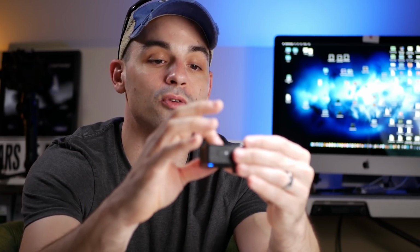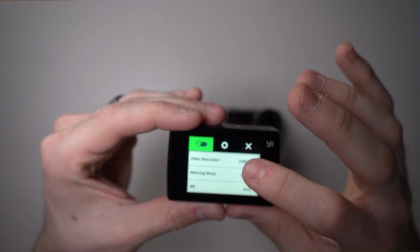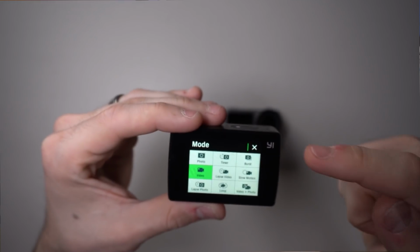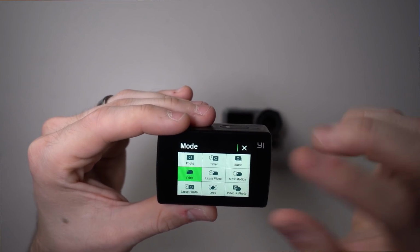You can easily go through, change your settings. You can see we got sharpness, ISO, white balance, metering mode, video resolution, video length, interval if you want to do time lapses. You can do photo, timer, burst, video, time lapses, slow motion, video and photo at the same time.